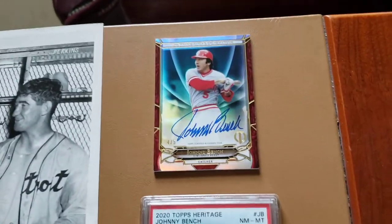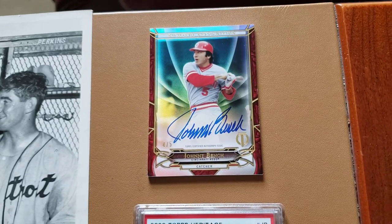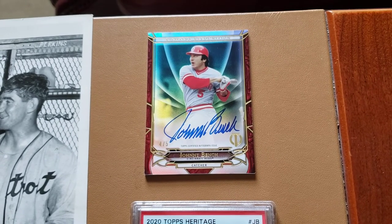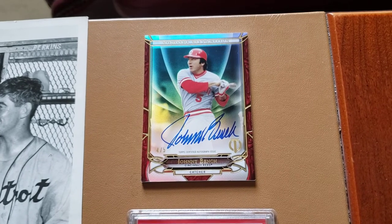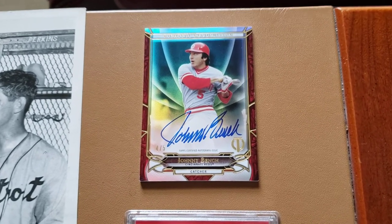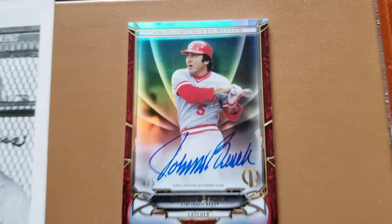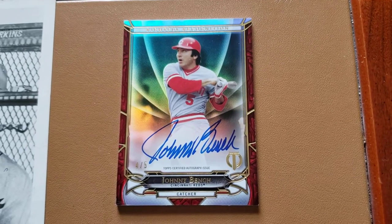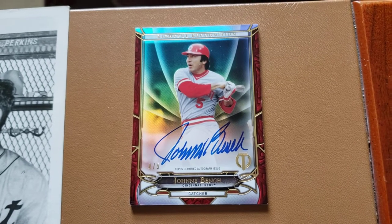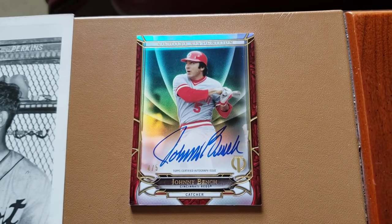Then I got three Johnny items. I'm working on my 50 years of Johnny Bench from 1968 to 2018, trying to get as many different variations as I can for most of the cards — one example for every card made by Topps from 1968 through 2018. This is a 2016 Tribute numbered four out of five — 'Rightful Recognition' from that year. Just a beautiful card, beautiful design, great autograph. I hadn't seen a version numbered to five — I've had the 25 since 2016. I finally saw this one pop up on eBay. It cost good money, but I was glad to get it.